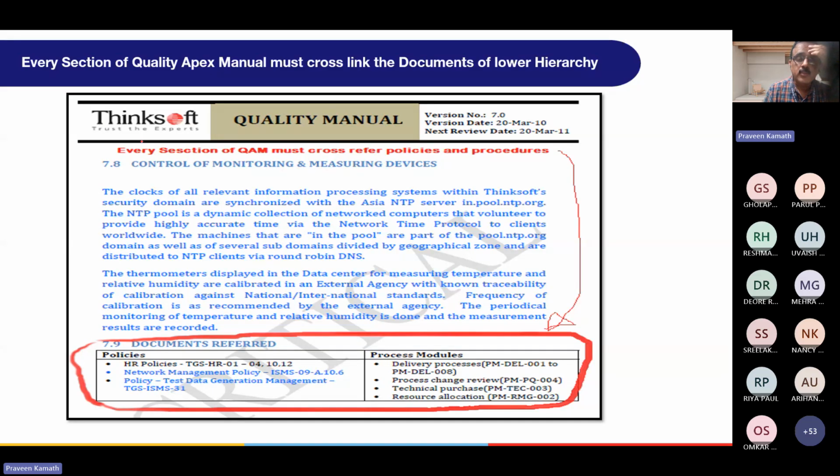The machines in the pool are part of the pool.ntp.org domain, as well as several subdomains. The documents referred to are HR policies, network management policies, policy test data, general management, process model, delivery process, change review, then technical purchase, resource allocation.